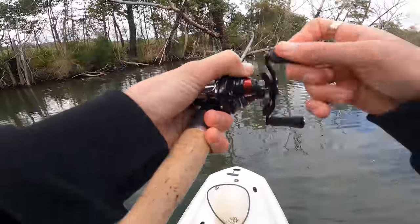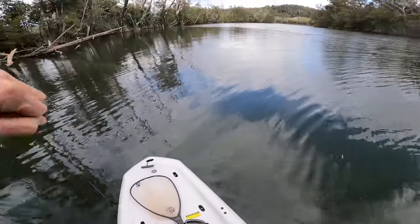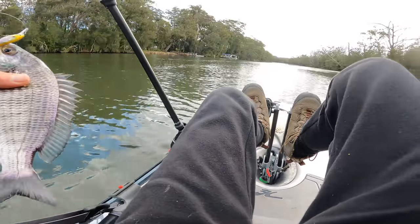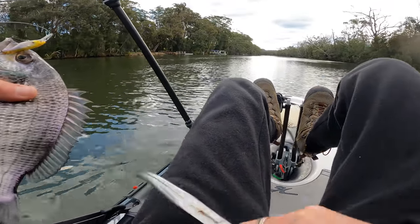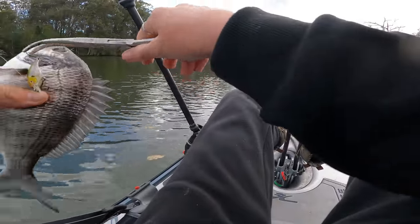Yep. There's an alright brim. Boat flipping on BFS combo. We're ticking off a few fish, just not super quality. Usually that's the common case with winter. Well, they say they're not as quality. I've caught some of my best brim in winter.